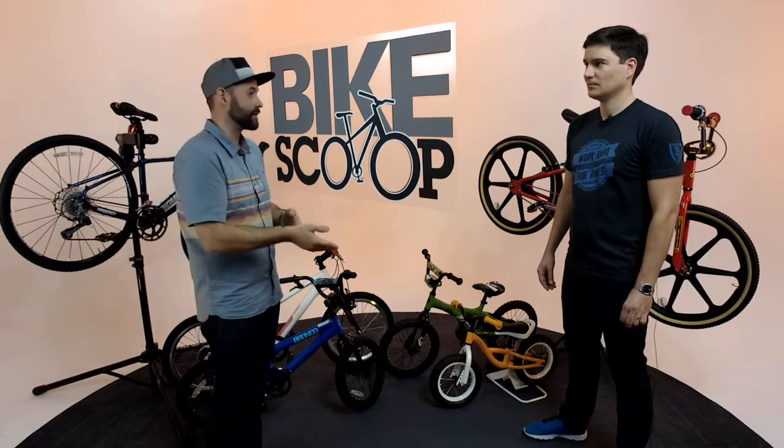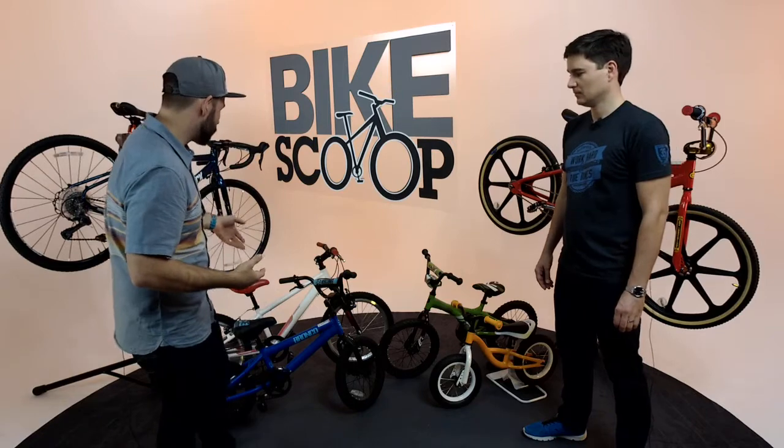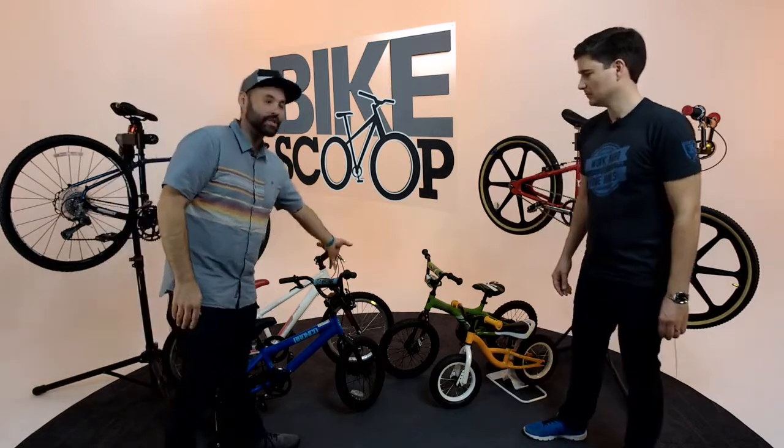All right, so then once we get to this point, you start to get into the discussion of where they want to ride and what they want to accomplish. If they want to ride longer, a geared bike's great because you can go faster on it. If you're in the mountain area, you need to go up hills. If you're riding in the woods, riding mountain bikes, geared options are great. And then we start to see options where you can get a front suspension fork, which is going to be great for off-road. These are the same considerations you would use for yourself as far as where you want to ride.